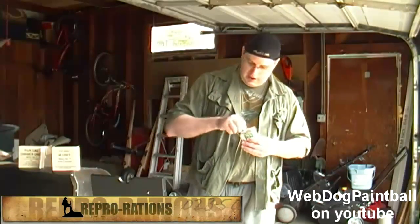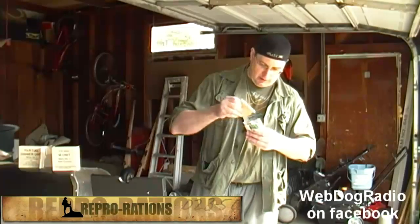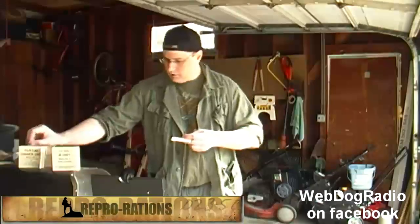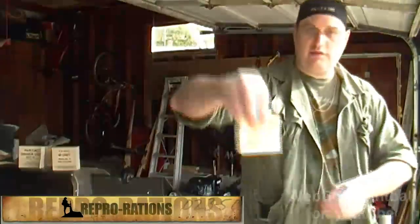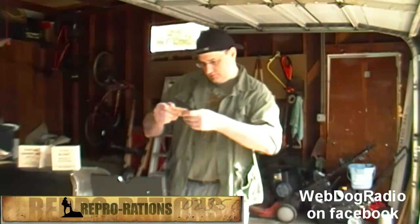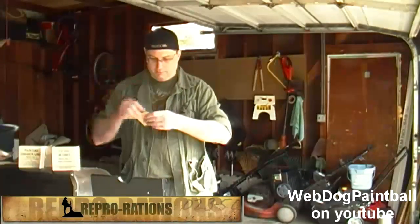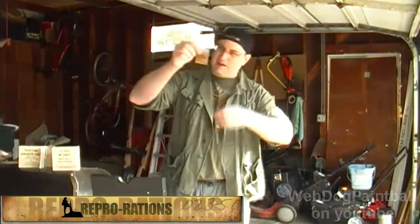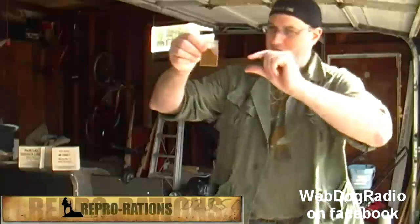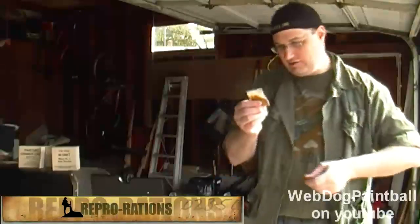All right, so let me take a quick look at the rest of the cellophane pack over here. And I've got some water that's starting to boil over here, so that's why I wanted to dig some of this stuff out. I'm going to show you guys this, the bouillon powder, standard inside the dinner packs. And again, this is the retro style packaging from the 1940s, so very bland, very basic, which was kind of what they were doing. I was actually kind of expecting a bouillon cube. I really was, but they gave me something that can actually dissolve in water.